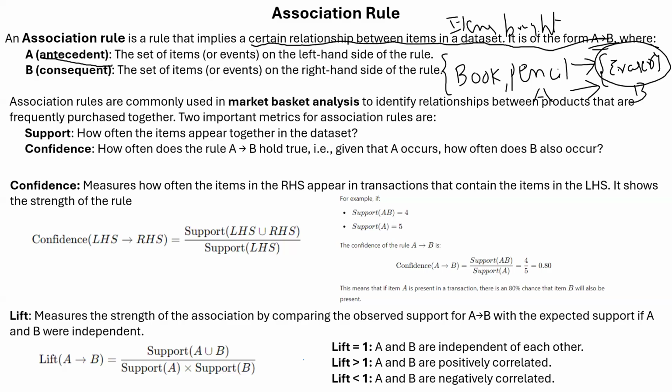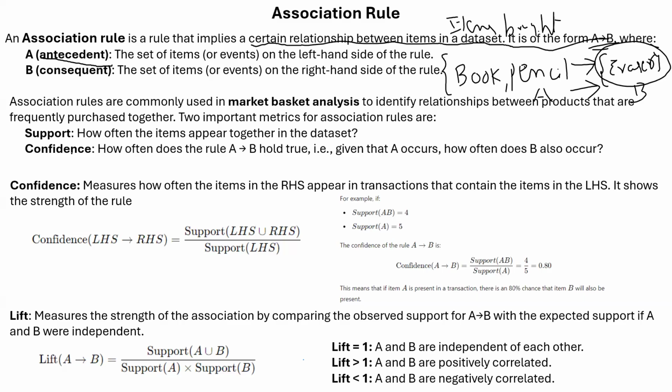Is there any number that specifies this confidence, right? So that has to be calculated to know if this is valid or not. So for that, you have two things. One is support. You already know what support is, right? Support is nothing but the number of transactions in which that particular item set has occurred. You know how to calculate the support as well.